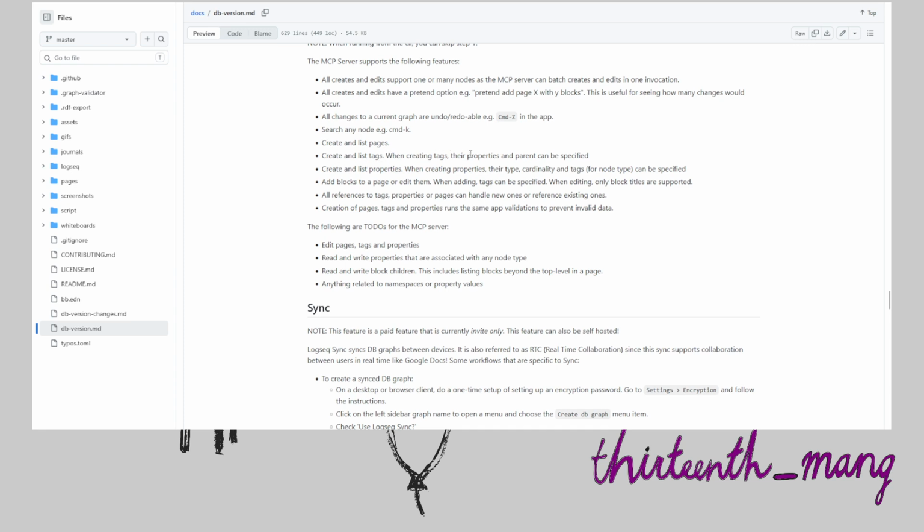When creating tags, their properties and parent can be specified. It can create and list properties. When creating properties, they're typed, because remember that the database version of Logseq is opinionated. It has types that you can choose. Creation of pages, tags, and properties runs the same app validations to prevent invalid data.